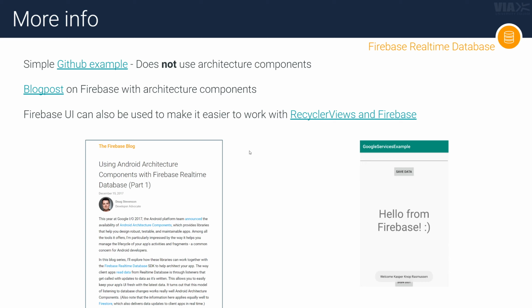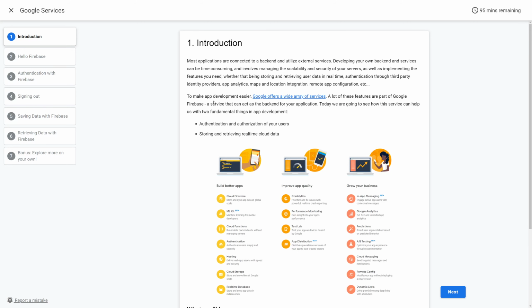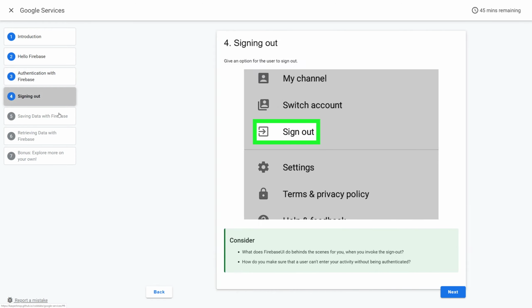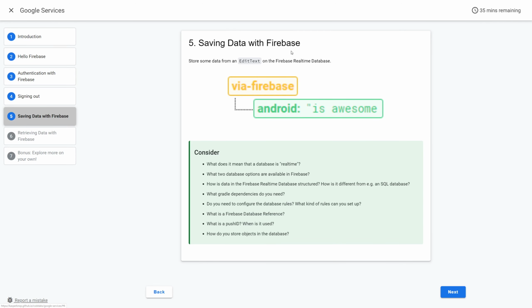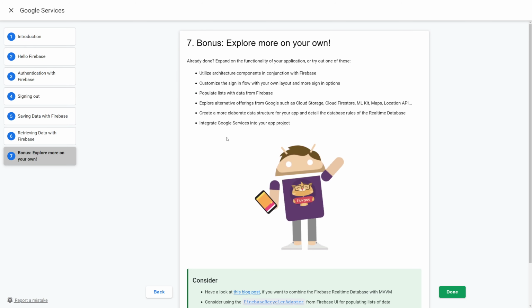You're going to focus on the authentication, and then you're going to focus on the real-time database. And I've made these small exercises here where you can see it's going to take 1.5 hours approximately, where you're going to go through how to set up Firebase, how to use authentication, and how to work with the real-time database as well. And then if you have the time for it, I will suggest that you look through some of the blog posts and things I've linked in the slides as well.